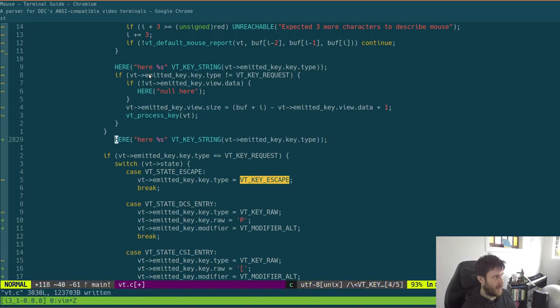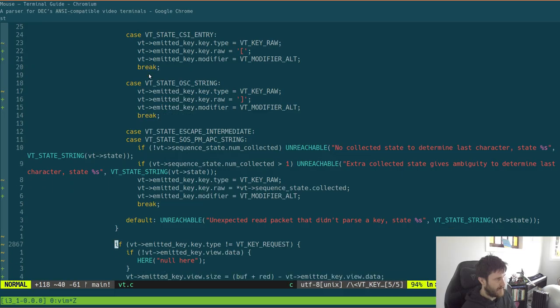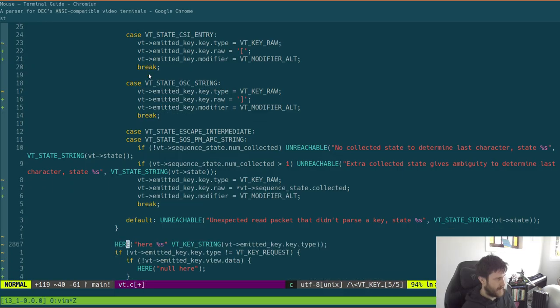And here I can also do one just outside. And perhaps I can also do a %p, and we can also do a void star of VT emitted key dot view dot data.